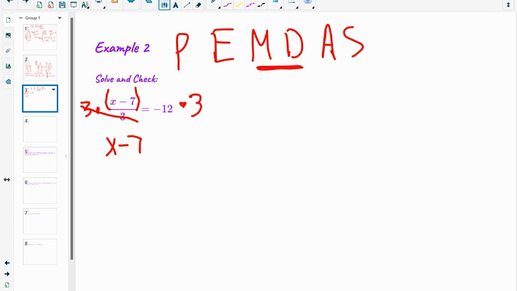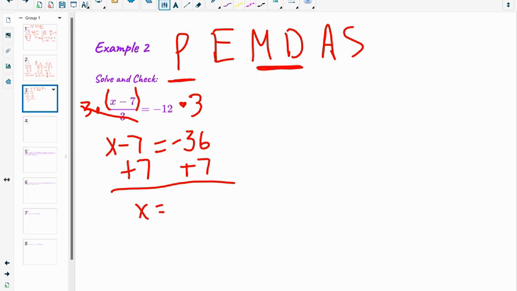We get negative 12 times 3 is equal to negative 36. Hey, it looks like a little heart. That's on accident. And then we're dealing with our subtraction that was in the parentheses formerly. So remember, we're dealing with this step now, and we'll add 7. So x, negative 36 plus 7 is negative 29. And we have our answer.